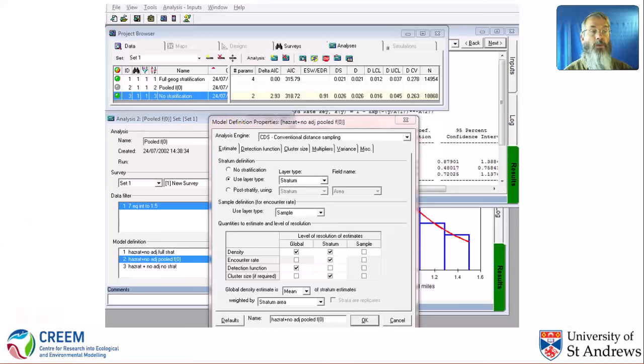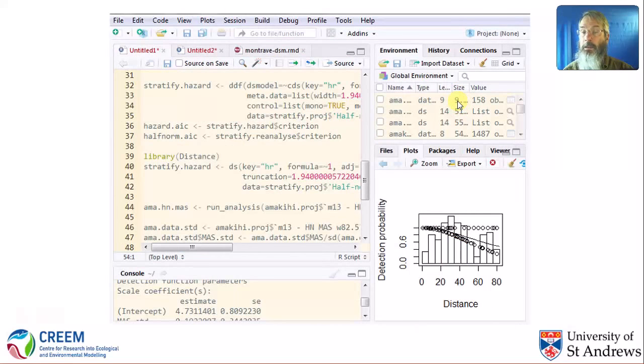Now, if you've used Distance for Windows, you'll realize that the instructions on how to perform your analysis were passed to the computer through quite an elaborate series of menus and mouse clicks and pull-down menus. That worked very well, and you've seen how to do that in the previous portions of these online materials. However, most of the analyses that we've shown you can also be done using the R software.